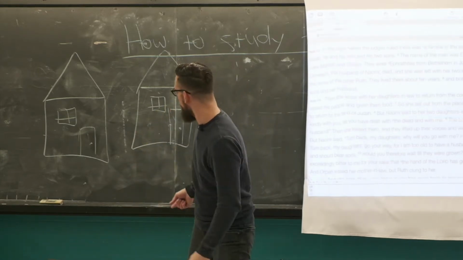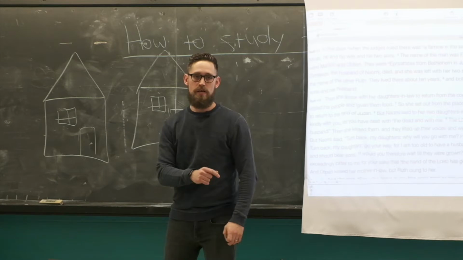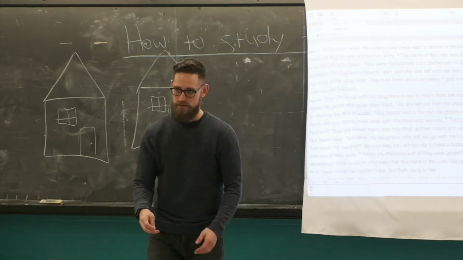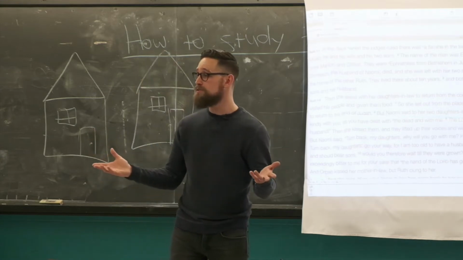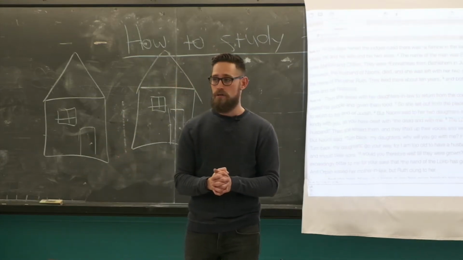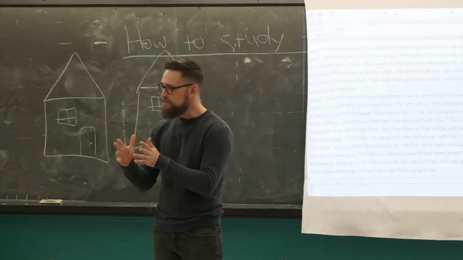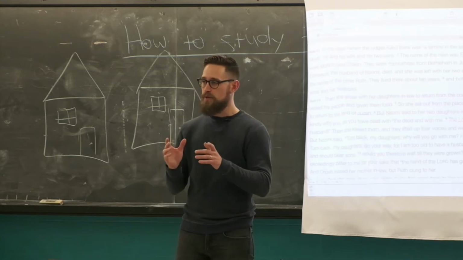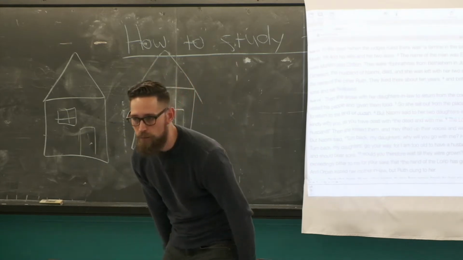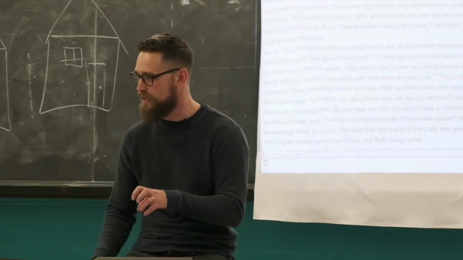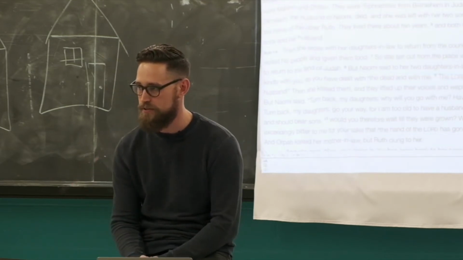Now, if you walked into the house built with ancient measurements, and then you stepped out and walked into the house built with modern measurements, you would say, these are both houses. They both accomplish exactly what they were meant to accomplish, but one fits the measurements more accurately. That's what I mean, or at least hopefully that illustration helps, when I talk about accuracy, or when you hear scholars talking about accuracy with regard to English translations.